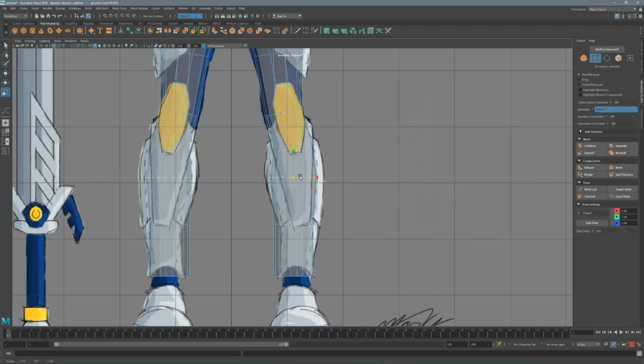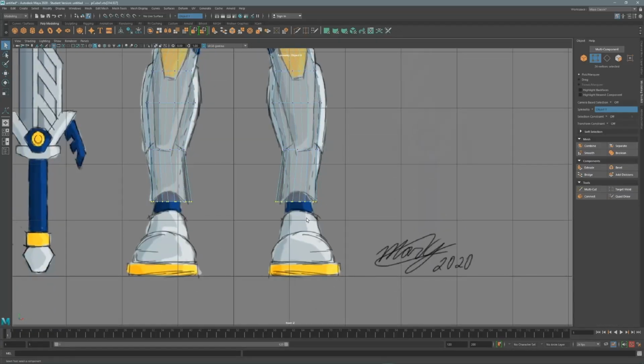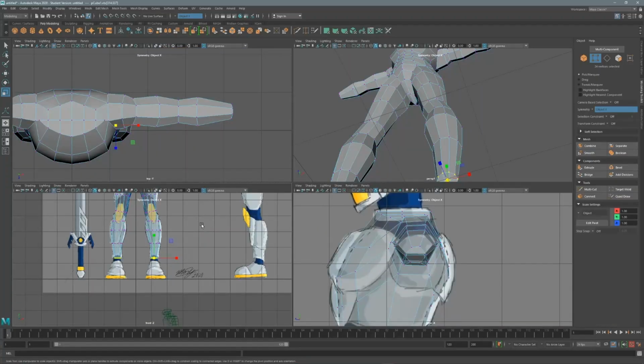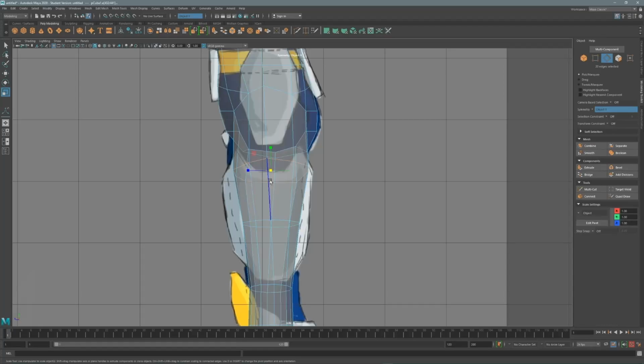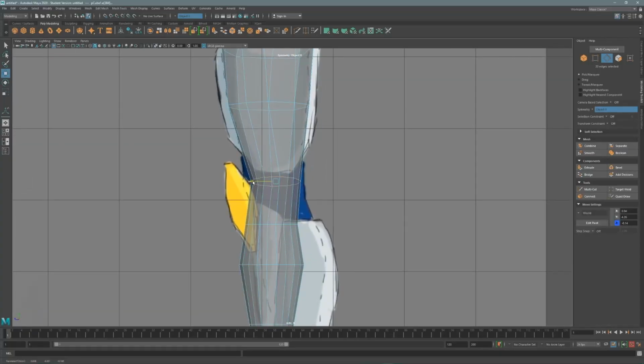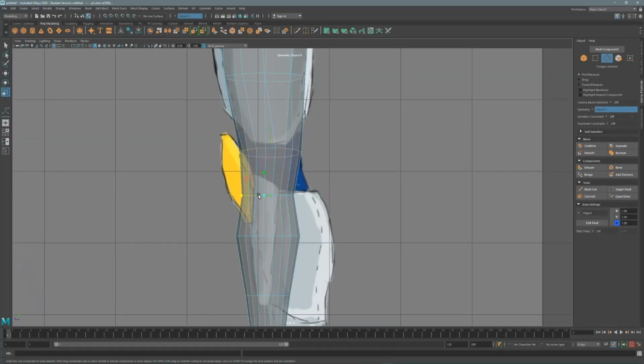And again, the logic of my extrudes is always: where do I need an extra line to arrive at the shape I want? So in this case, I just needed 2 extra extrudes. So I'm looking here on the side. I have to move and scale a little bit those added loops so I get the proper shape.